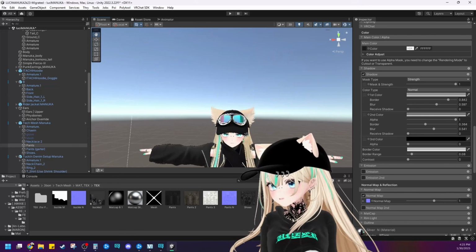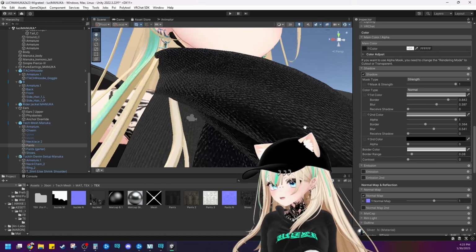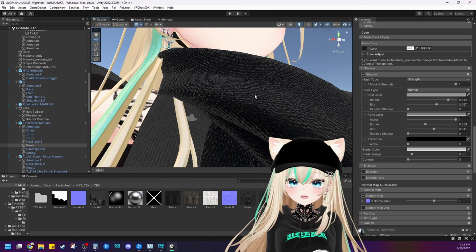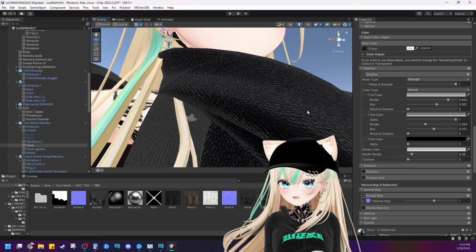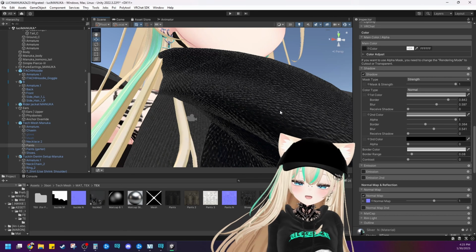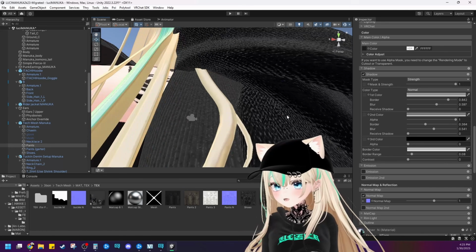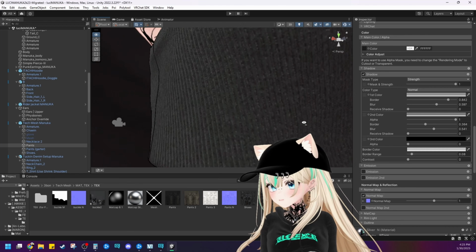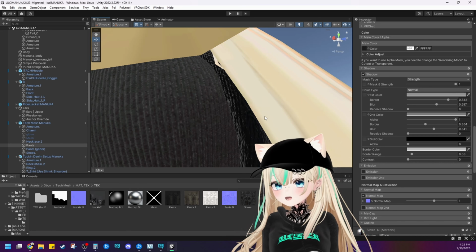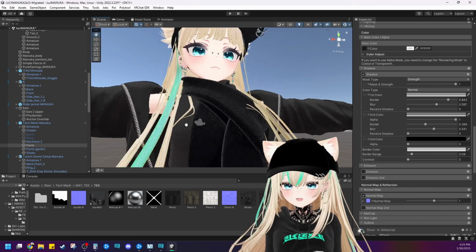It was my winter outfit for VRChat. So as you can see here, this scarf, there's like a raised stitching pattern. It looks like a sweater. It looks like somebody knitted it. Same with the top underneath. And how it gets raised up looking like that is what's called a normal map.